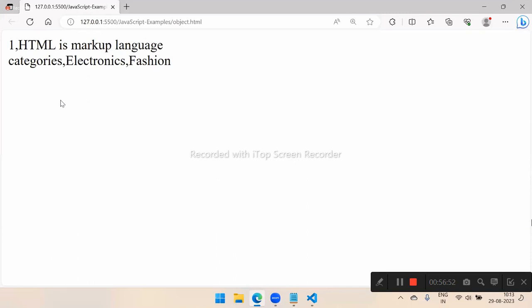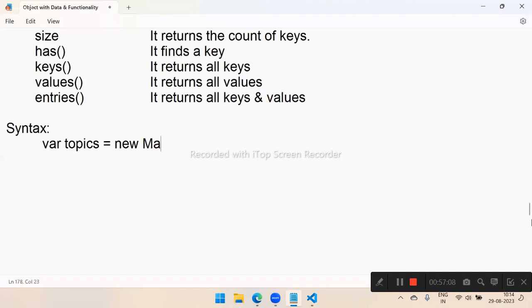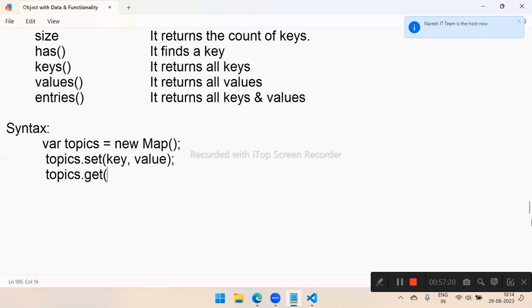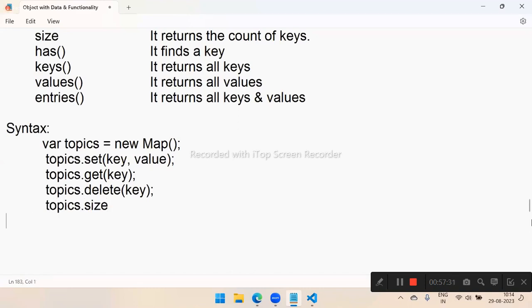New Map, topics.set key and value. We have to use topics.get key. We have topics.delete key. We have topics.size. We have topics.clear.